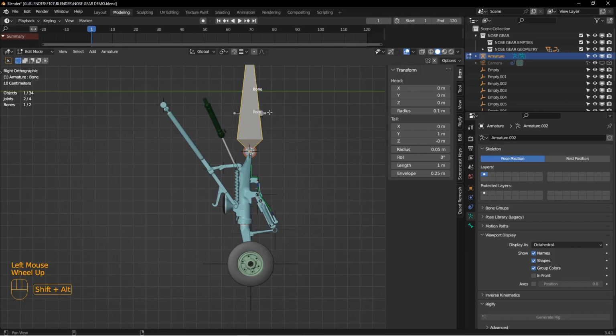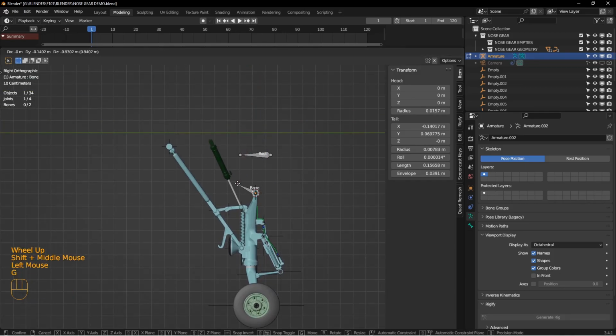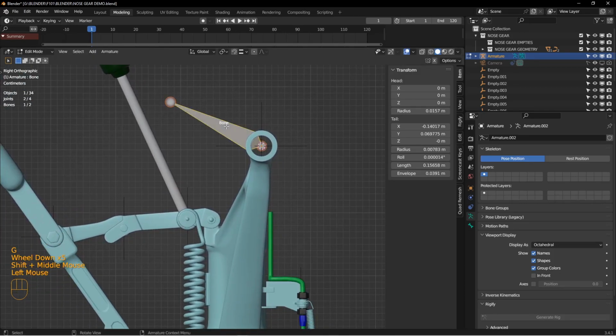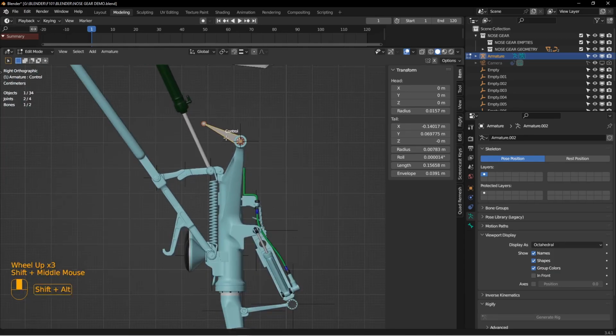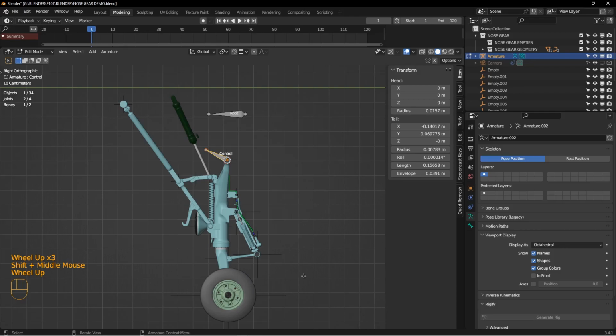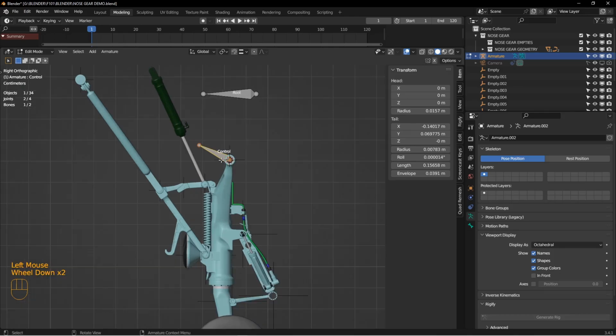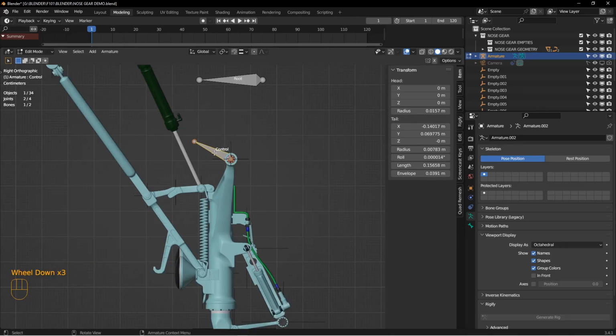And I'm going to take the tip of this bone, I'm just going to move it down here for a second. And let's call this one Control. And this bone's actually going to control the entire rig. By grabbing this bone eventually, you'll be able to move the entire rig, but this bone here is the one that's going to be used to animate the entire rig.